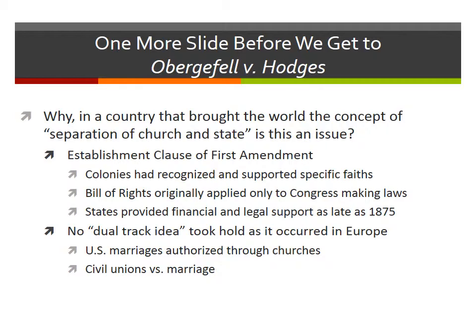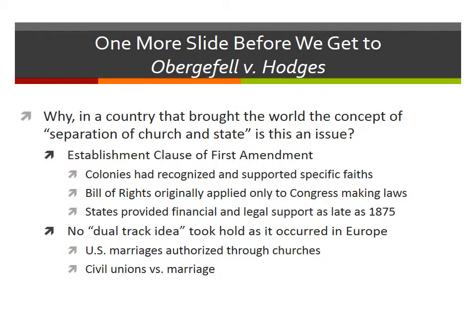That can be done through churches in most countries, so there's an either or. It can be done through recognized civil authorities, usually a justice of the peace or a magistrate, or somebody who is designated in a local government building, who is the one who performs marriages. You can have a church wedding and a civil union in most countries. It's hard to do that in the United States. You can do it, and people do it all the time. And sometimes they wait to have the church wedding, and they have the civil union first.